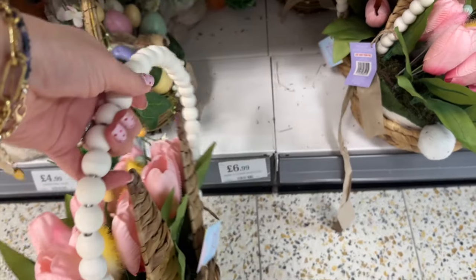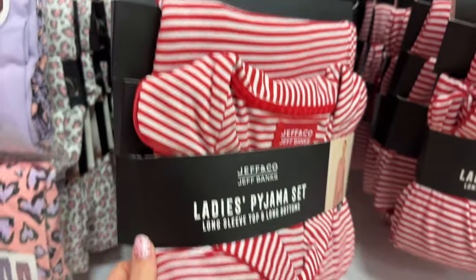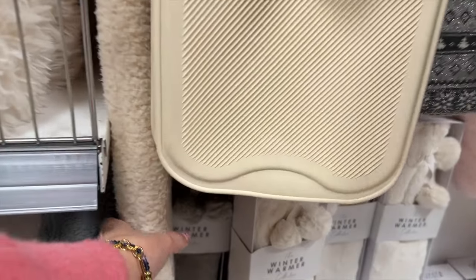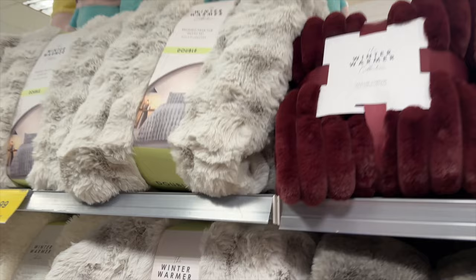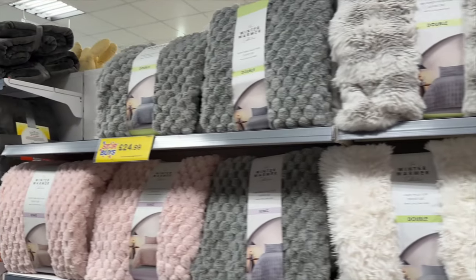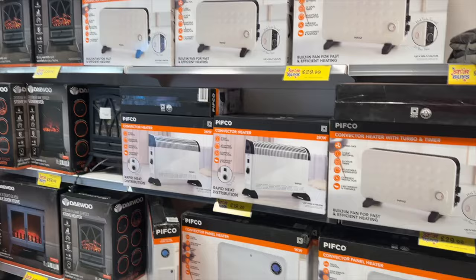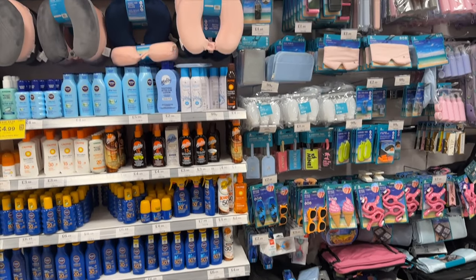This was cute but I thought it would look better if you could actually use it as a planter. These fake flowers — £2.49 — you could put some along a shelf. They do look super fake, but it's fake flowers from Home Bargains, you're not going to get the best quality. These are modal fabric — my favorite material. Back at the entrance, I was a bit in shock about all the winter stock, but if you want cozy comfies, there's a blanket at £29.99, some oil-filled radiators, and outdoor products to keep you warm.